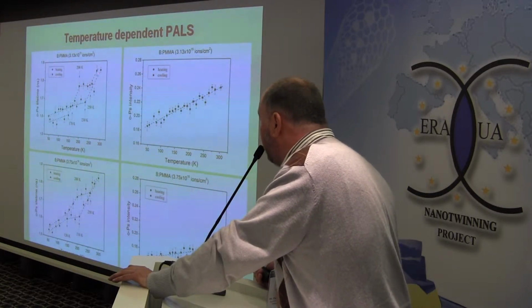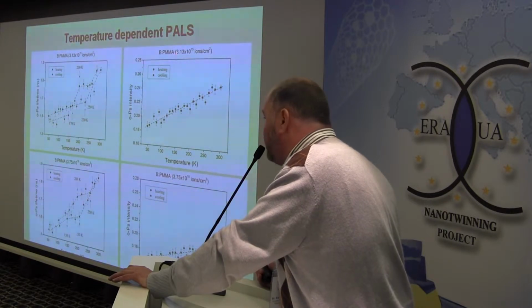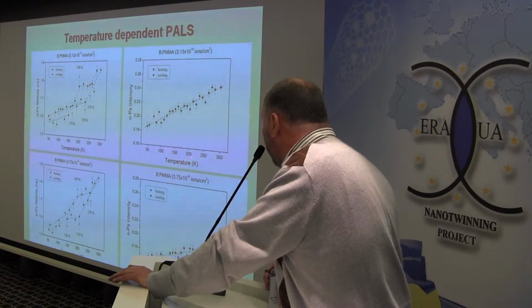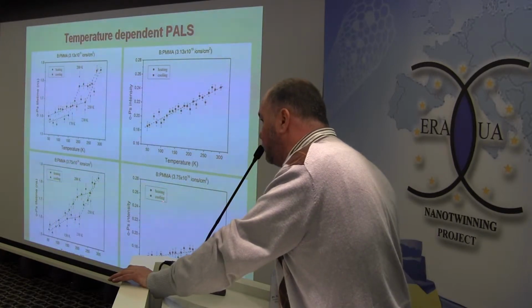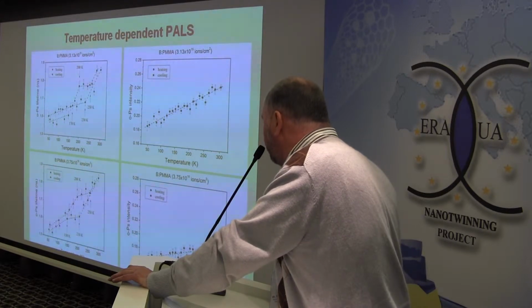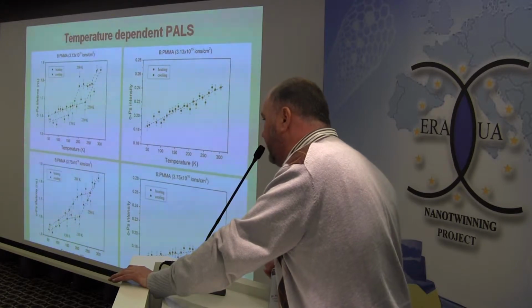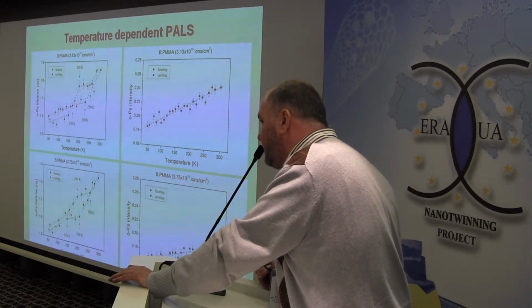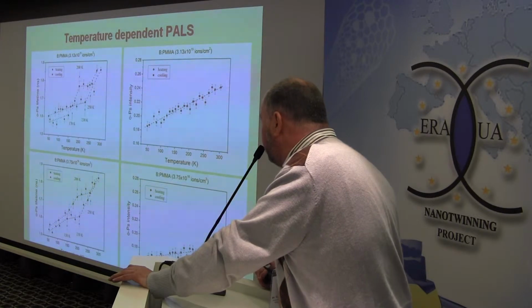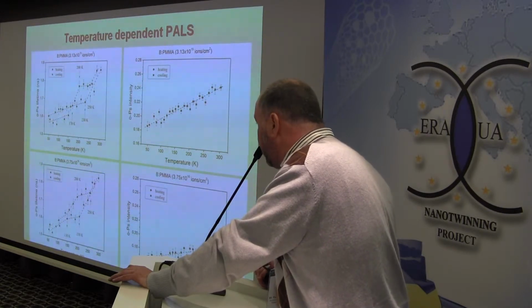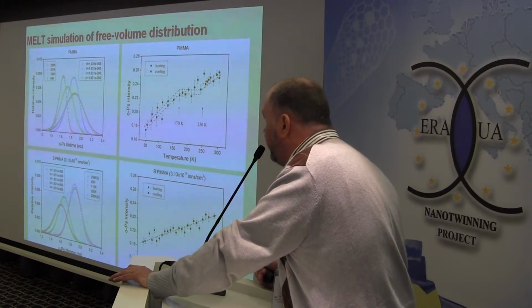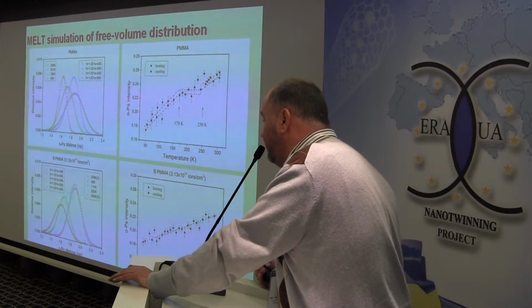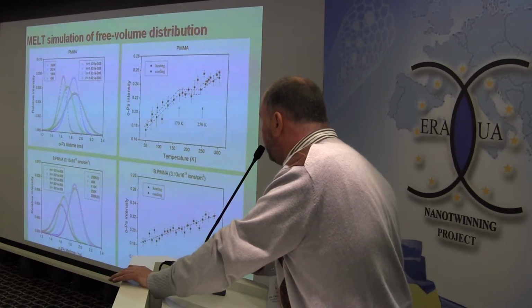The values are not very different in comparison with the unimplanted sample. This is the situation at low ion doses, but at high ion doses we have a significant decrease of orthopositronium intensity, and the dependence is also linear. So we may conclude that this process is in accordance with the carbonization process upon ion implantation of the investigated PMMA.